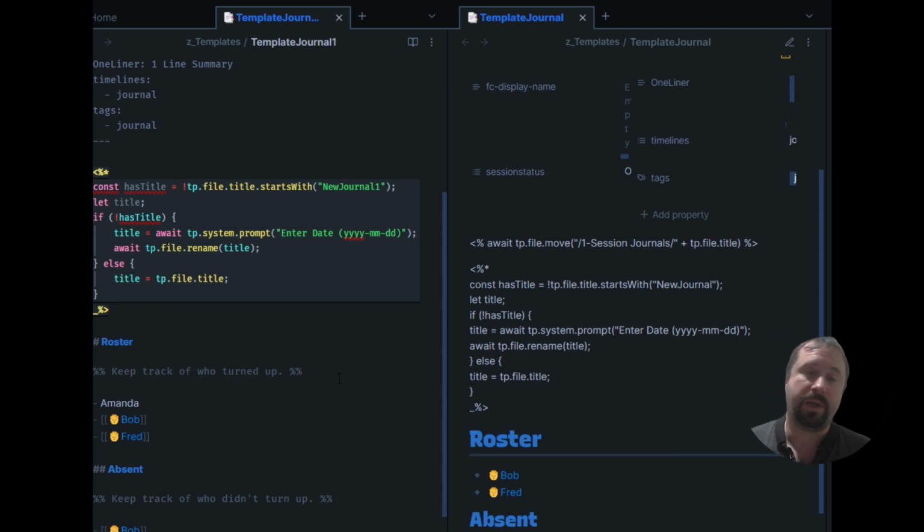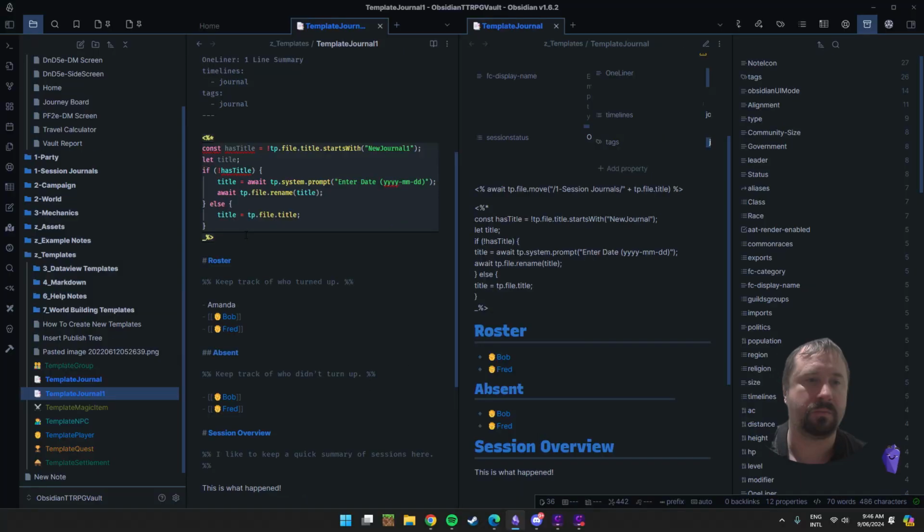Now that's important. You need to make sure that whatever you put in both the template and the button is unique, because it's a check. It's saying, when this button is pressed, I'm going to look for this name. All right, and then the note gets created. Obviously if they're both the same name, then the template code will trigger, and then you can do whatever you want to do.